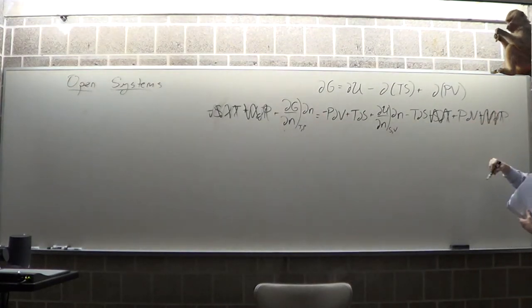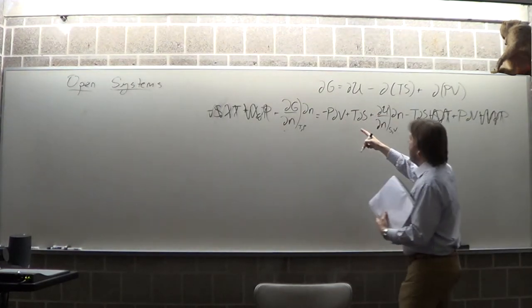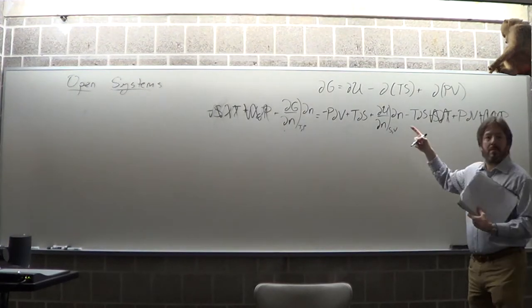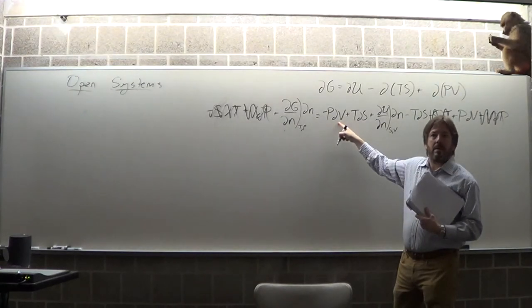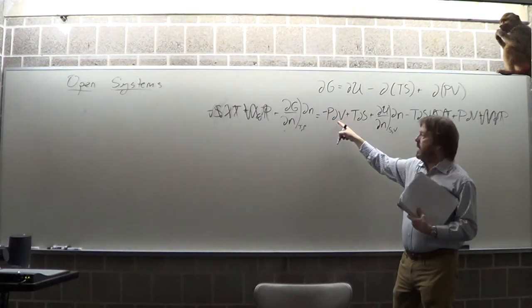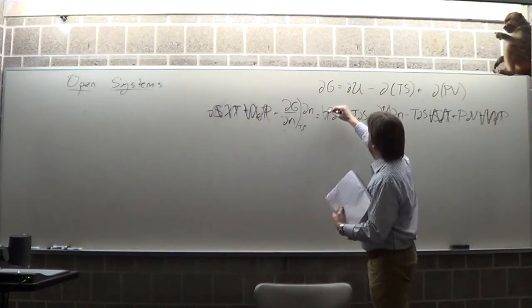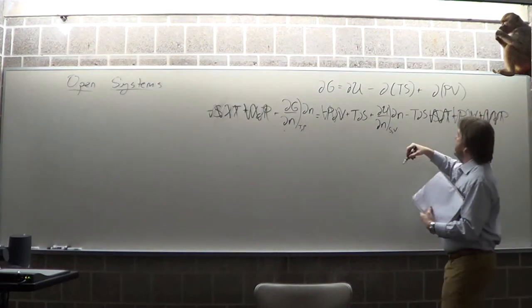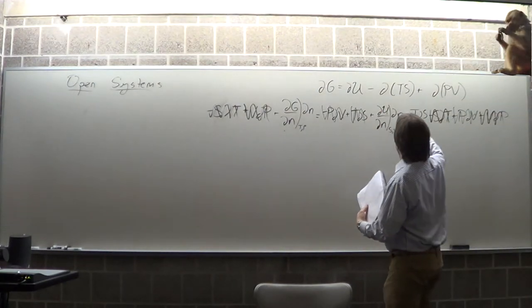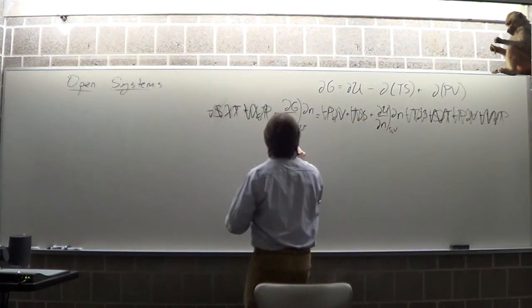Okay, there we go. All right, so work with me on this because you may get confused in your notes. Otherwise, watch the video. Okay, on the right side, I have like terms on the right and left. Minus, plus PdV, TdS minus TdS. Now again, I know that this is horrific, but look what I got.